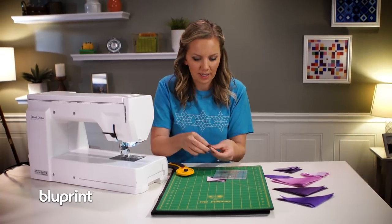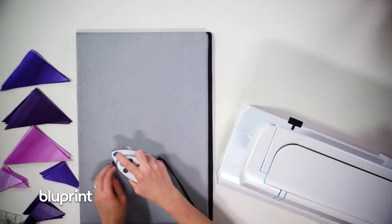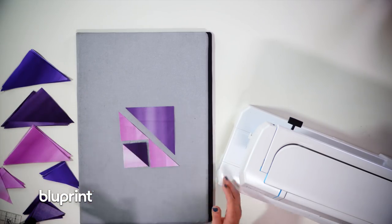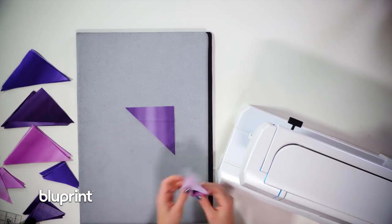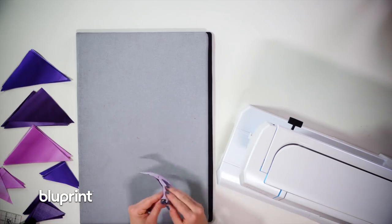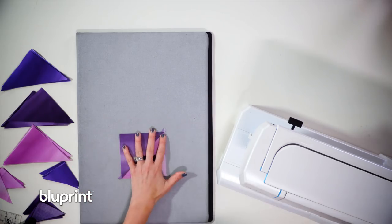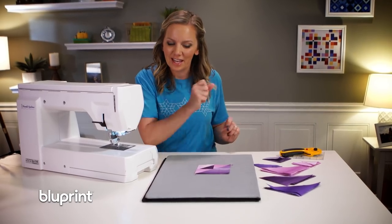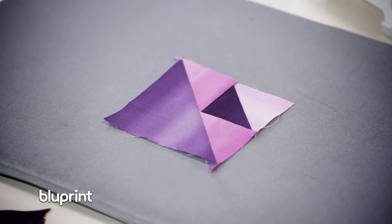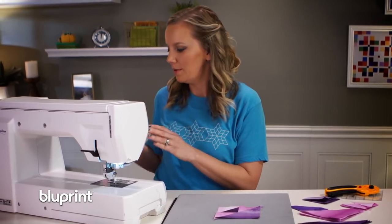I'm going to press it towards the dark side, because that's what us quilters do, right? Pressed to the dark side. So I have my half-square triangle — I'm going to add these other colors and then a bigger triangle, and I'll have my first birds in the air unit. There's my first birds in the air unit, nice and pressed, but I love to give it one last hit with the best press. Get it nice and flat so these bias seams don't stretch on me as I'm sewing it together — just another great invention of modern technology.